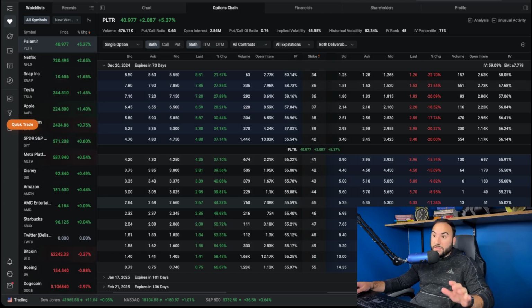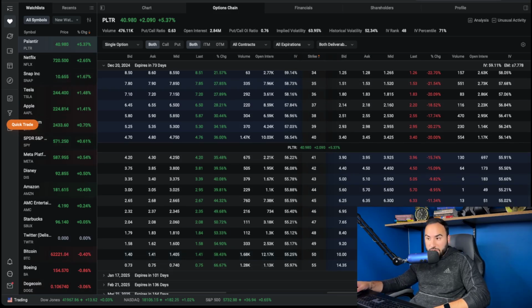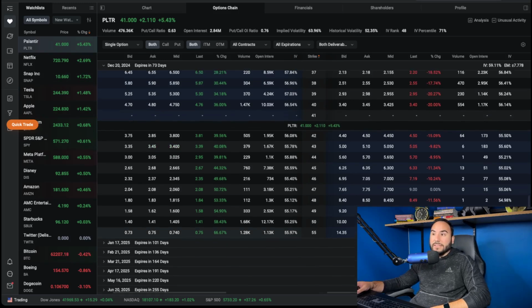So we do have some decent open interest on those calls. Also a good amount on the $50 calls, actually almost double the open interest on the $50 calls that expire December 20th. And will it hit $50 this year? I would be stunned if it hit $50 this year. I'll be honest, it could happen. Who knows? But that is a bit of a stretch in my opinion. But hey, the $50 calls, that's as far as they go out. Actually, no, there's $55 calls. But yeah, the $50 calls are up 58% today that expire December 20th. And the $55 ones are up 66% today, man.